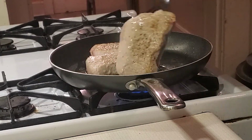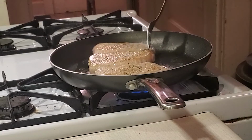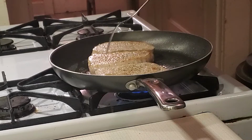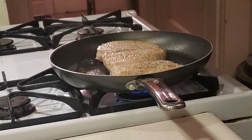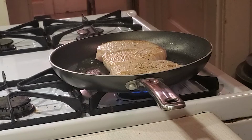And now we're just waiting for the pork chops. I like to cook the pork chops a few minutes at least on each side before I start adding the mixture into the frying pan. You can also do this in the oven. I have tried both, and I feel like it's a little more flavorful from the frying pan.